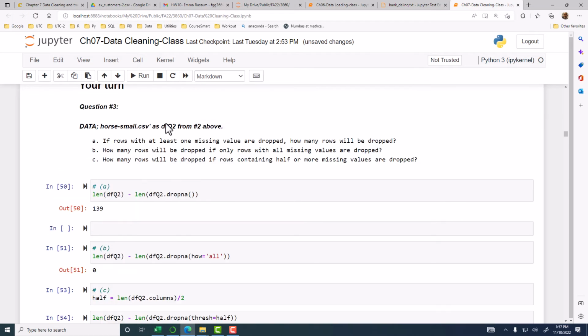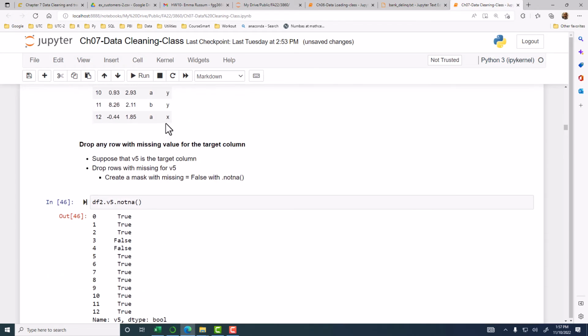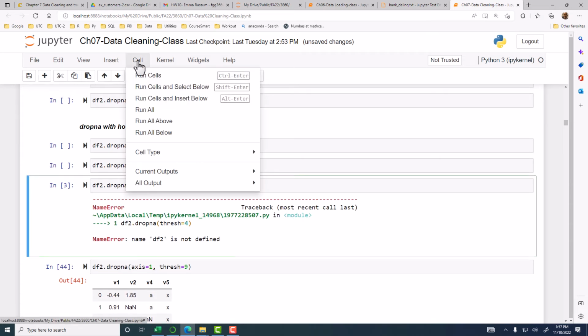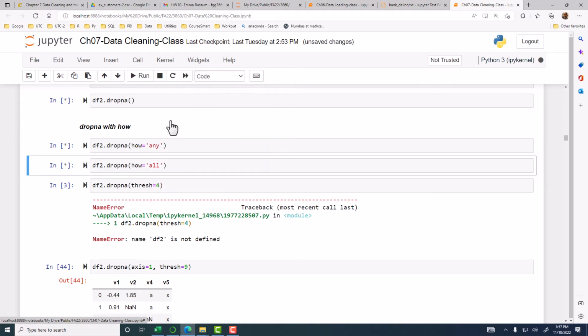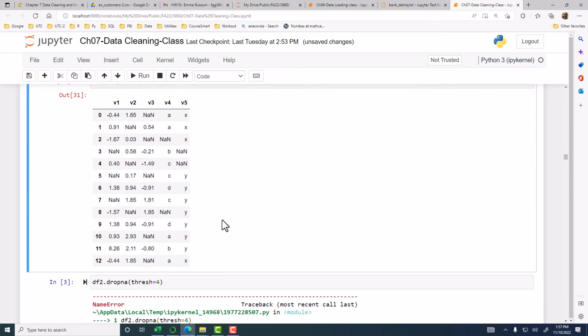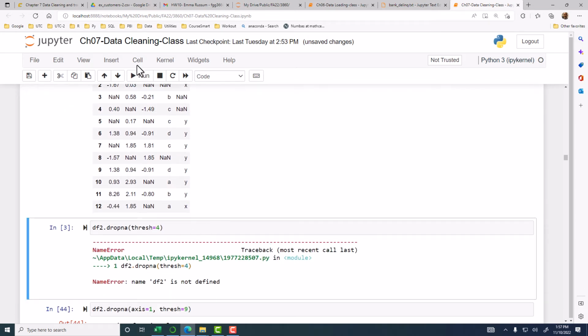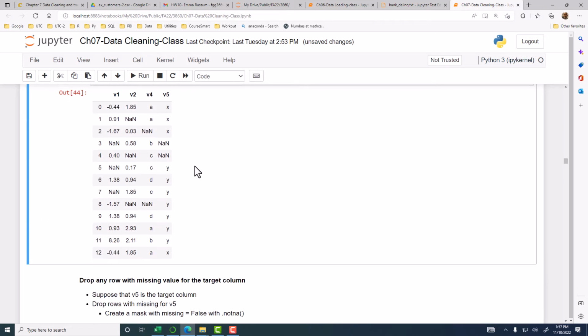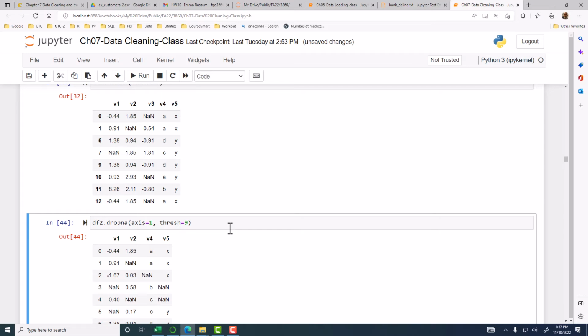Okay, where was I? Threshold: you specify how many good values you must have, and it's going to look for that many good values and then delete the ones that do not meet that. So this one, drop any rows with missing values, is in the wrong place. This has to go down.